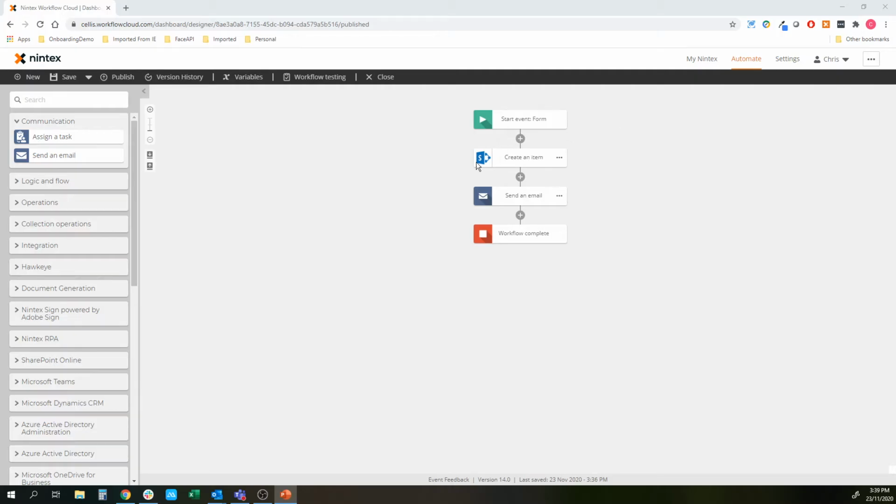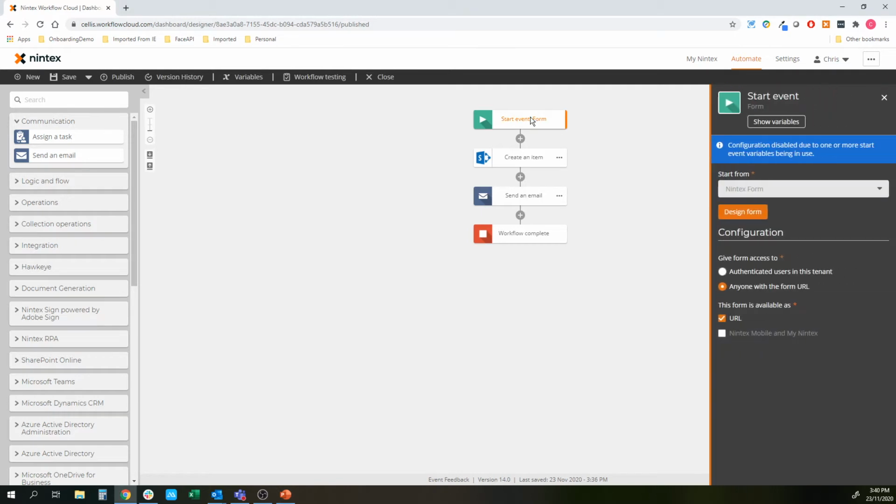So I've got a form here. It's going to push some information into SharePoint Online. It's going to send me an email. This is our event feedback process. So if you've attended a workshop or webinar and you've been asked to give some feedback, this is the form that we use. But because we run quite a few of these and because we get quite a few attendees, the information can be quite different. So it's really important to standardize that as it comes in.